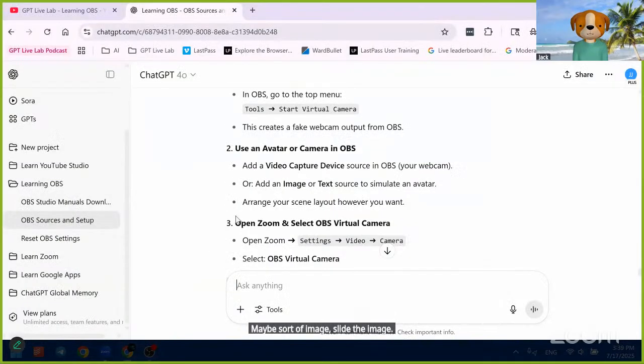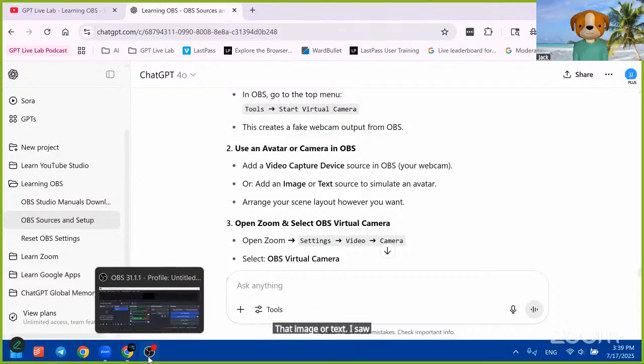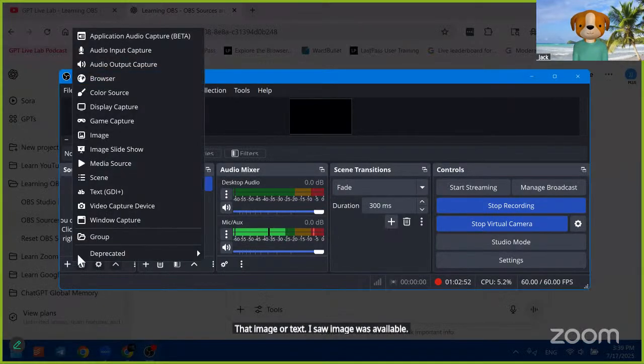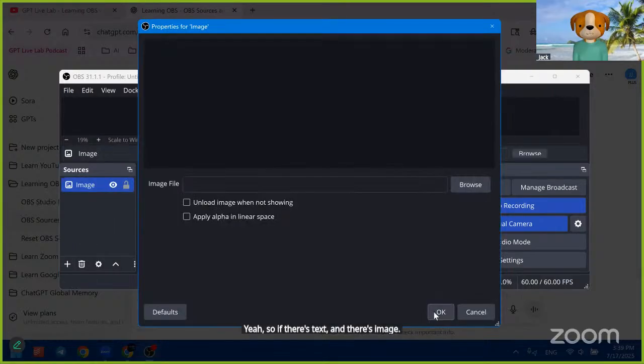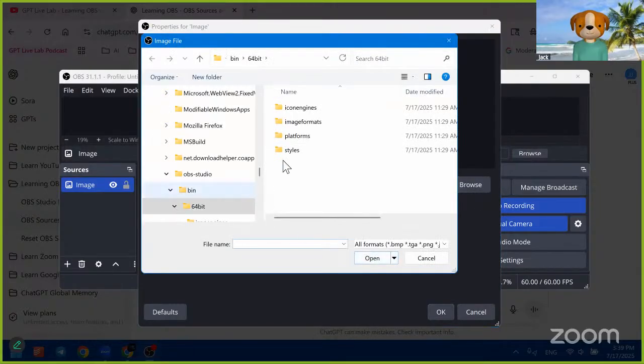Let's go back to our instructions here. I don't see that. So you'll do the second option. Add image or text. I saw image was available. Yeah, so there's text and there's image.